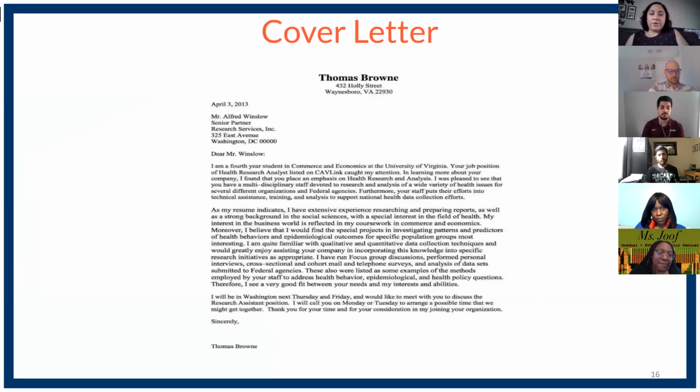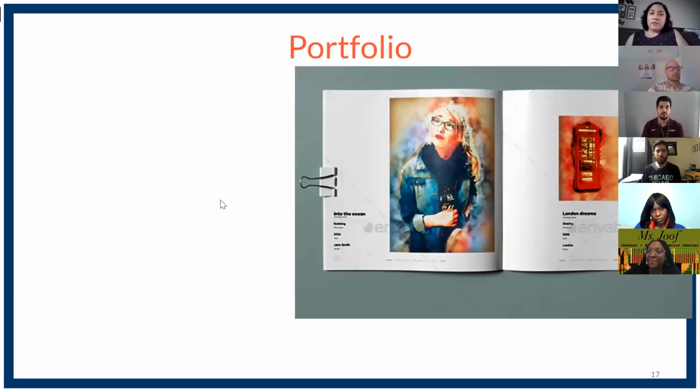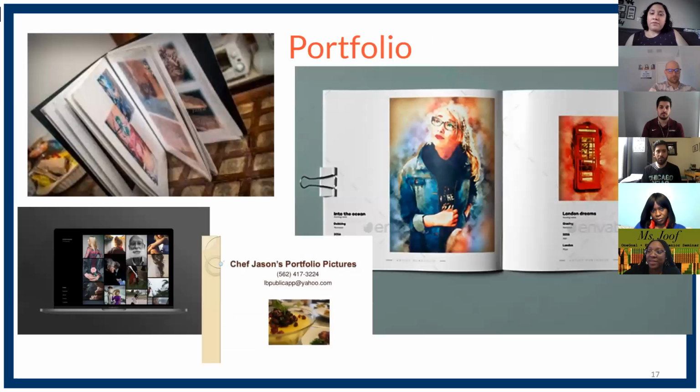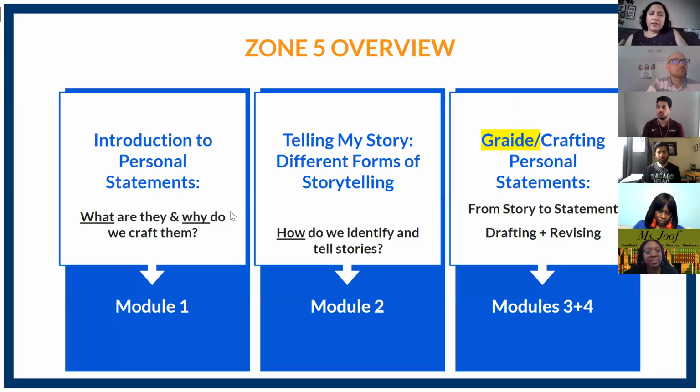We're just going to go through these pretty quickly. Another way is a cover letter, right? Thinking about this, it's still a writing tool that fellows can use, but it's on the path of going directly into the job market. So this is another way. Drew, can you hit the next one? And then portfolio, right? If we're thinking about artists, chefs, or going into the trades, this is another way that fellows could present their work and create their personal statement for the zone. Drew, can you hit the next one?